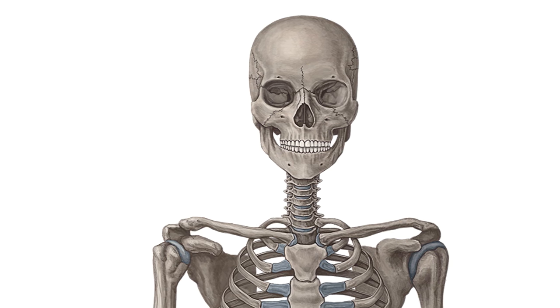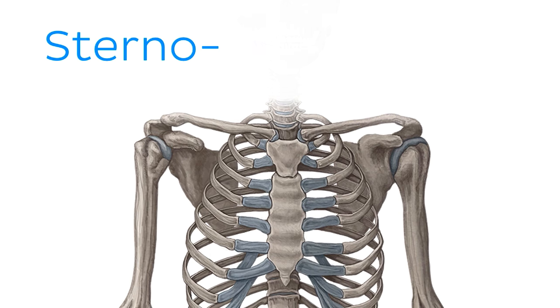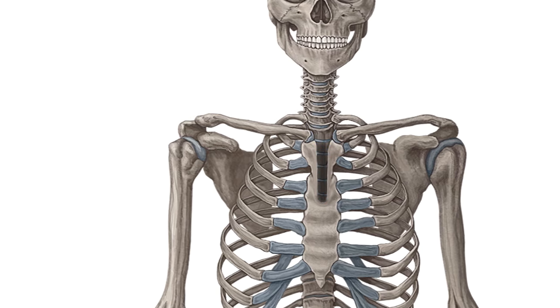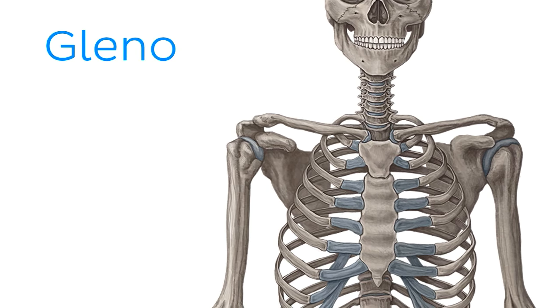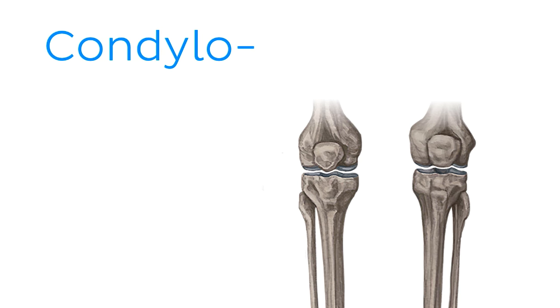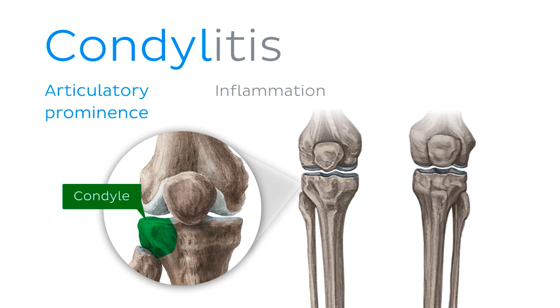Let's delve into the anatomical terminology of the skeletal system. Each bone of the body didn't get its name from thin air — more often than not, the name of a bone generally describes either its appearance or location in your body. Pretty much every bone name can be used to help form other terms in clinical practice. For example, we can have the prefix or root word sterno, which would be something related to the sternum, such as sternoschisis, referring to a congenital cleft or division of the sternum. The same can be said for parts of a particular bone — for example, gleno relates to the glenoid cavity of the shoulder joint, or condylo is connected to the round articular condyles of some of the long bones. Condylitis refers to inflammation of the condyles in a particular bone.